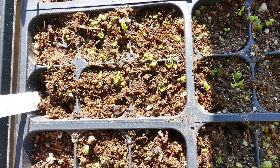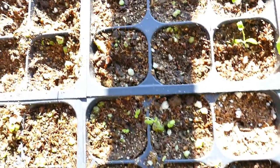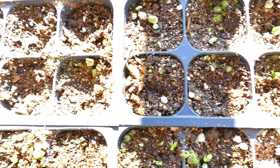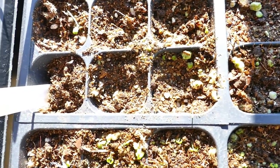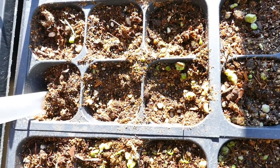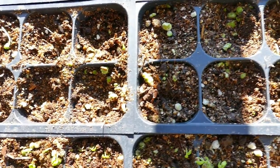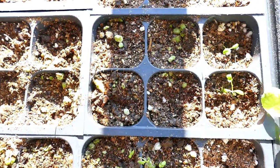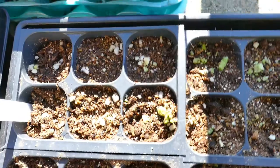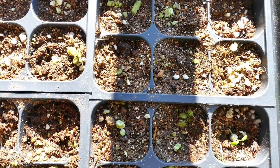Celery is still really tiny. The celeriac has decided it's not going to grow that well after all. I did replant it again, but I don't know — it may be that I'm doing something wrong, or maybe the seeds aren't that great. There's really no way to know for sure, but I'm going to keep trying. I also replanted this celery because none of it sprouted and I'm really disappointed with that.